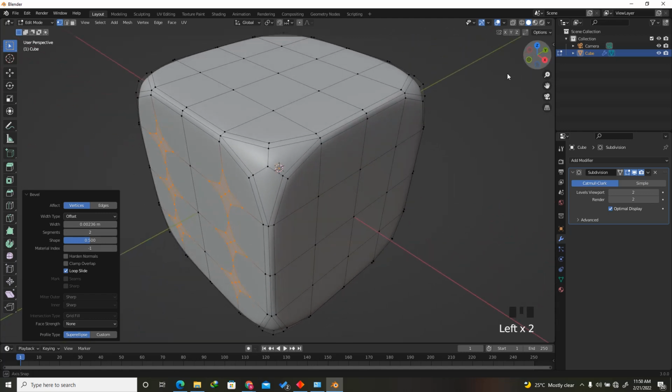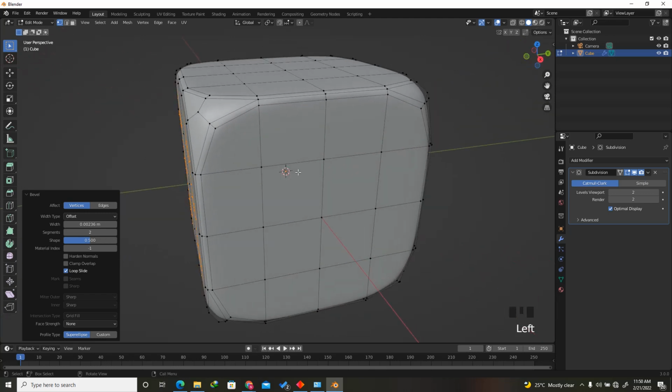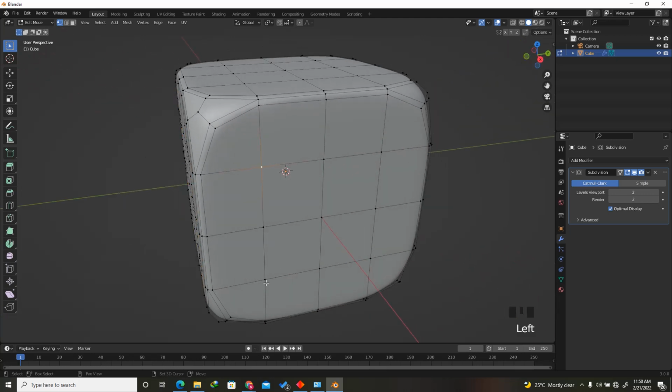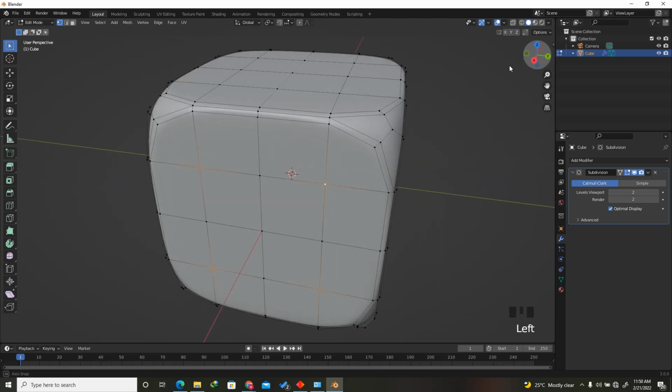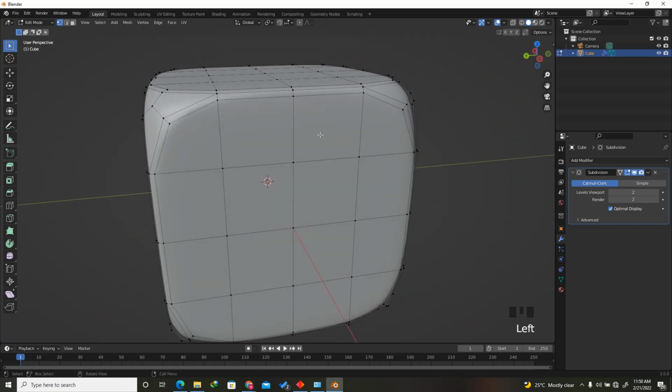So as I have said earlier, the summation of those opposite faces should be 7. So I'm going to use 5 for this one. So I'm going to select this one, select this one, select this one, select this one, hold Shift to select multiple edges, vertices, select this one, and after this I'm going to use 2 for this one.